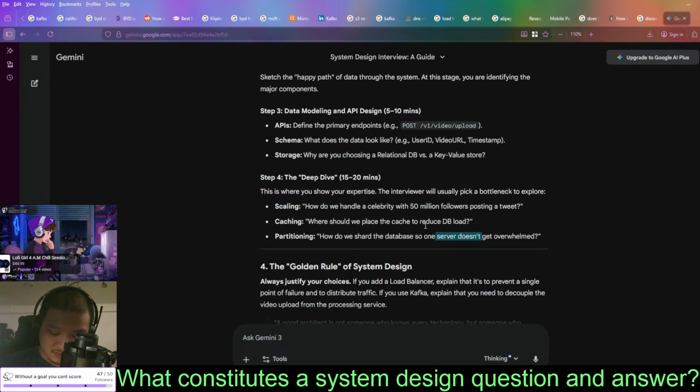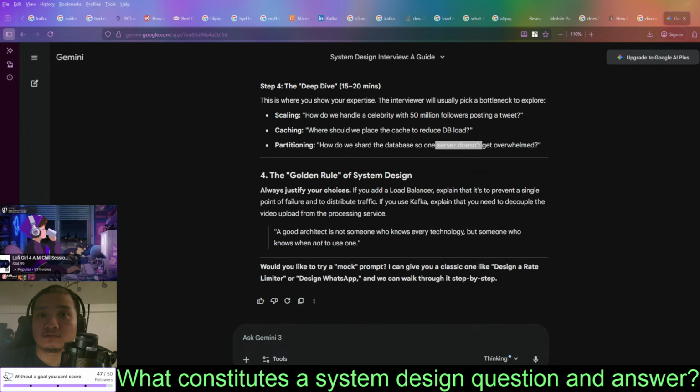Okay. Partitioning, probably you have to figure out your load test, so that you see how many requests one group of servers can handle, and so on.